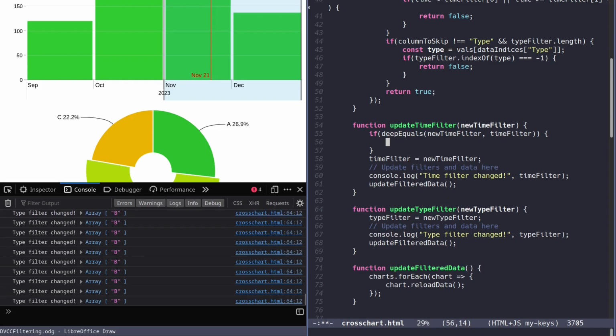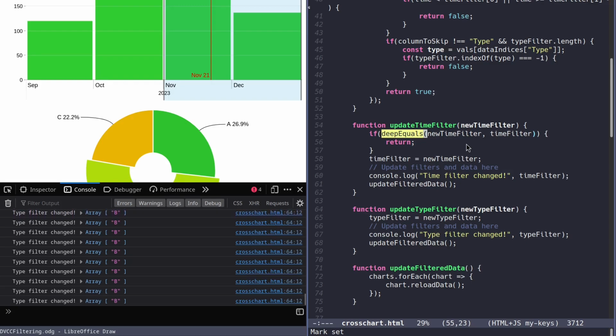Now, JavaScript does not have a deep equals function built in. So basically, we want to do the test, and if they are equal, return, just skip it. But as I said, JavaScript does not have a deep equals function, and implementing one is a little bit non-trivial if you want to do it precisely.